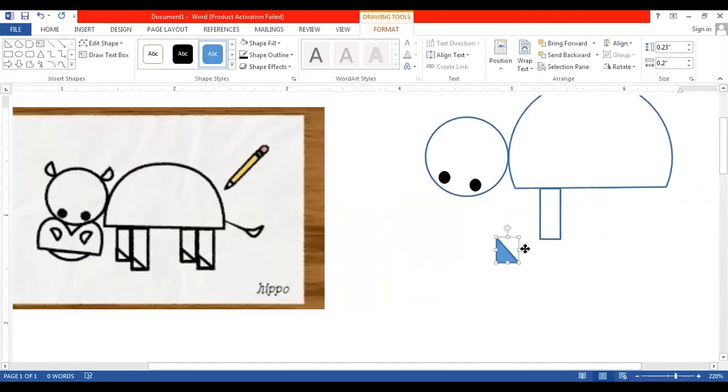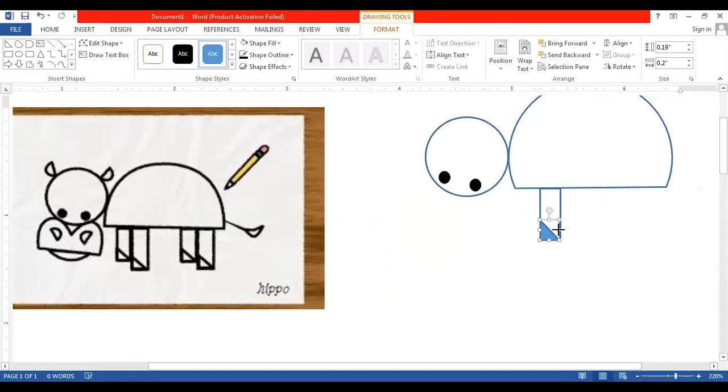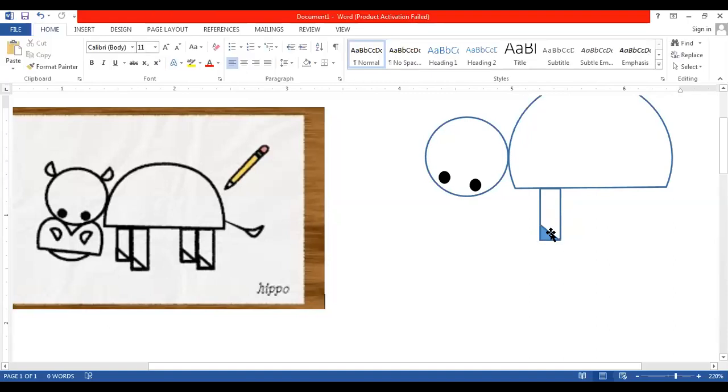It's still big, so let's reduce it from the upper part and resize it again. We need to remove the fill, that is no fill.